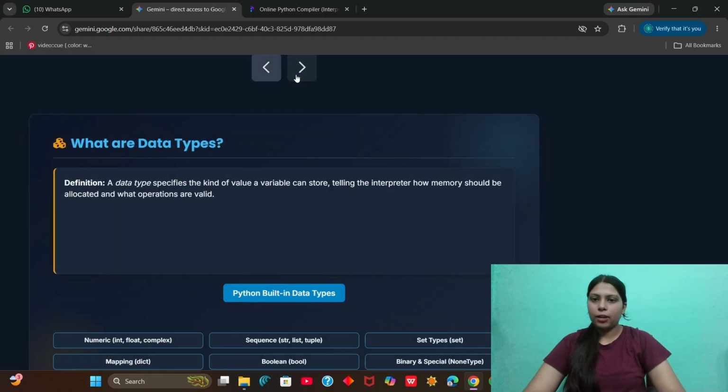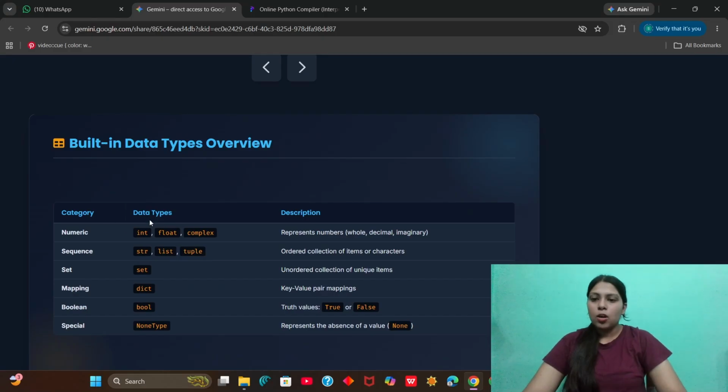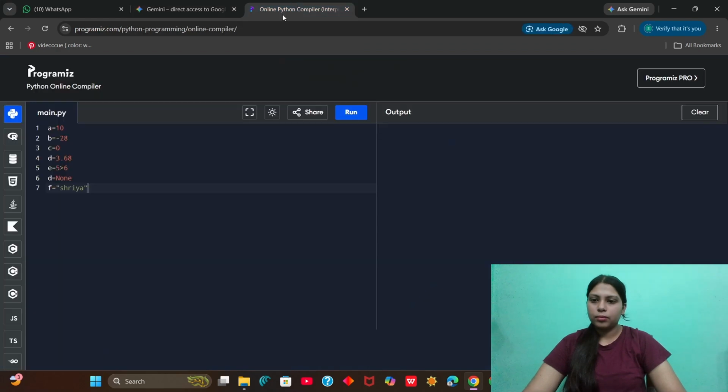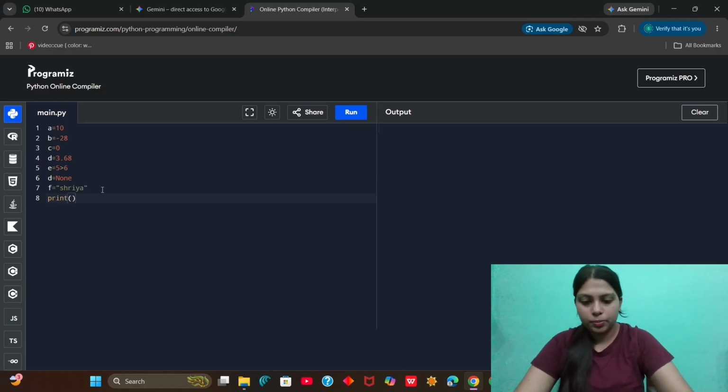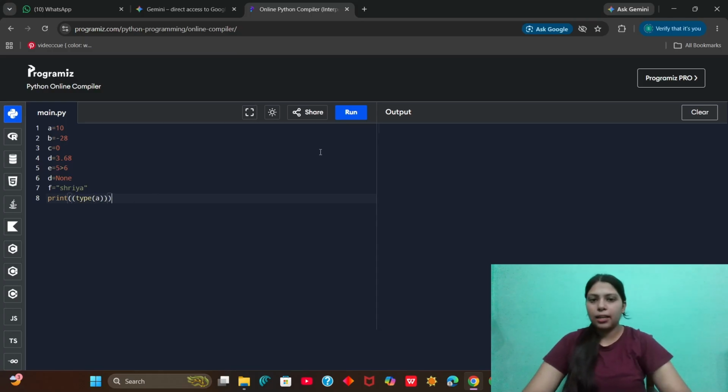So coming back here, this was the numeric, then the sequence. So these are all the data types. Now let us check it out. I told you, using the type function, we can see what the data type of a particular variable value is.